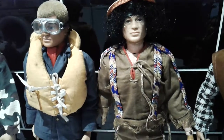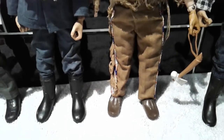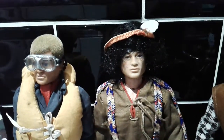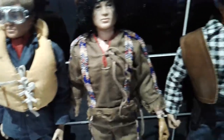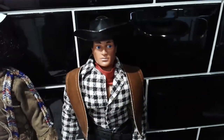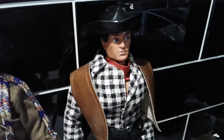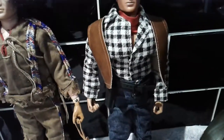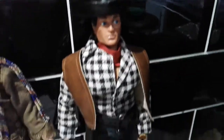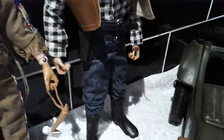Moving on we have the American Indian. He's got his moccasins, his wig, his little feather and his headband. And to complement him I've also got a cowboy. Now this cowboy isn't the Action Man cowboy outfit - this is the Geyper Man set. When I bought it I didn't even realise that; then when I opened it I thought hang on, the Action Man one is red check. I think the trousers are also brown - not sure if these trousers are correct.